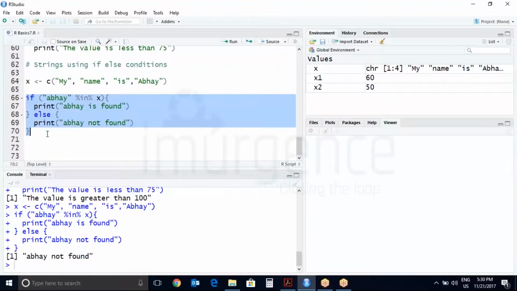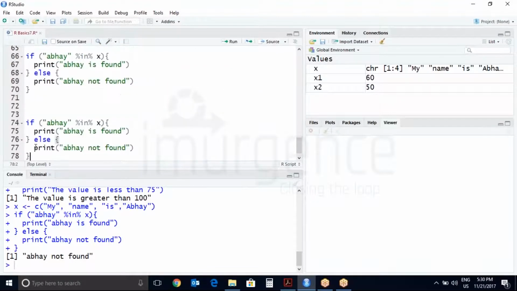Let's try to make it in another way. Abhay in x, so it will be true, and Abhay is not found for the first time.